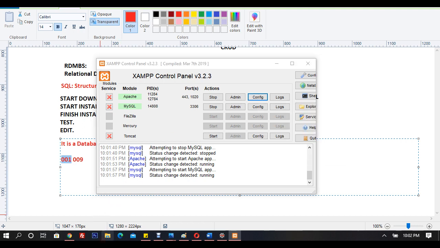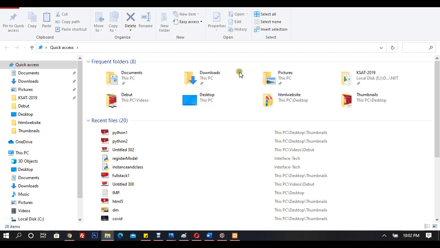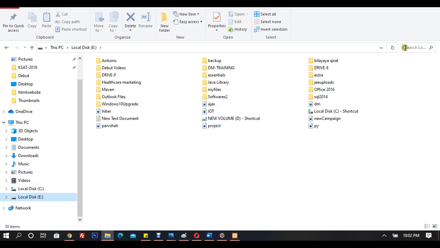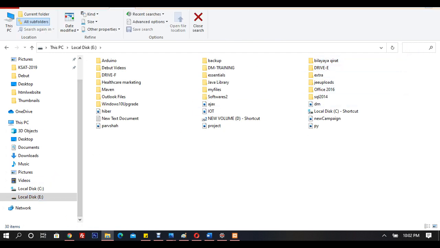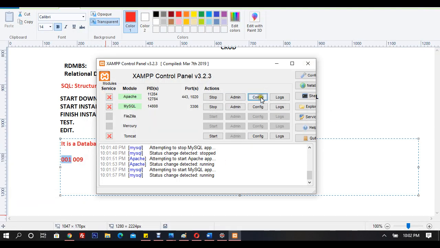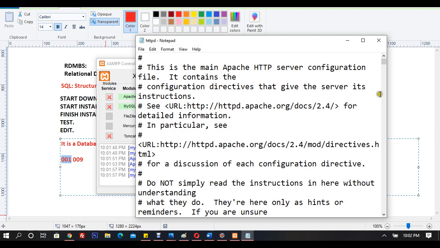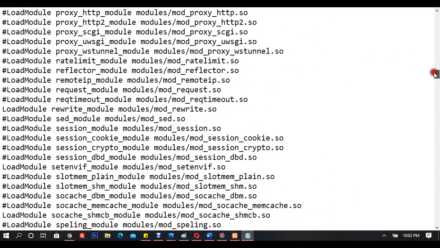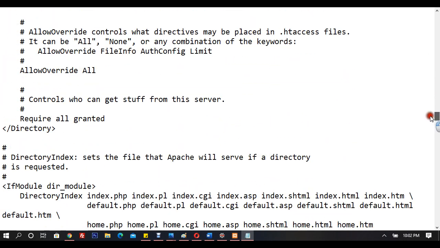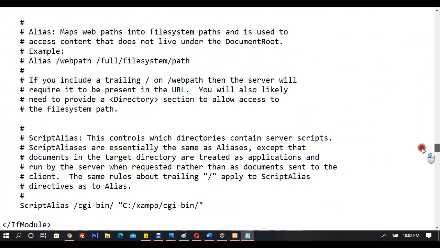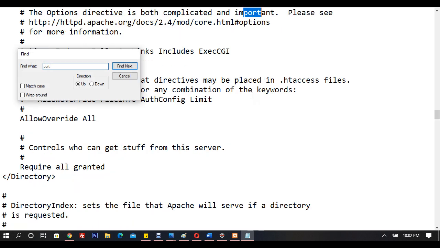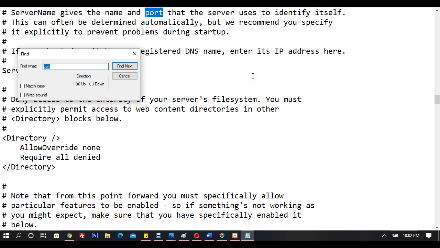Okay, so where is XAMPP? Tomcat is not installed, that's absolutely fine. Now in your case, you go to HTTPD config and expand this. Or you can press Control F, search for port, and you can find this port right here.